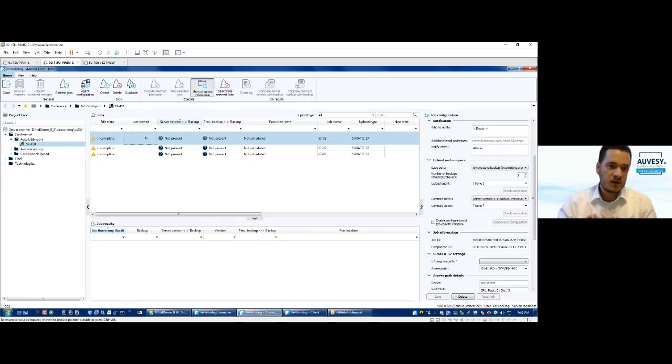Normally, you have to do this manually. You create the folder, the component. You have to check in the component, and you have to create a job manually. But with this outer job import, we have a solution in combination with our system integrators to do this automatically and reduce your time to install versiondog in your company.